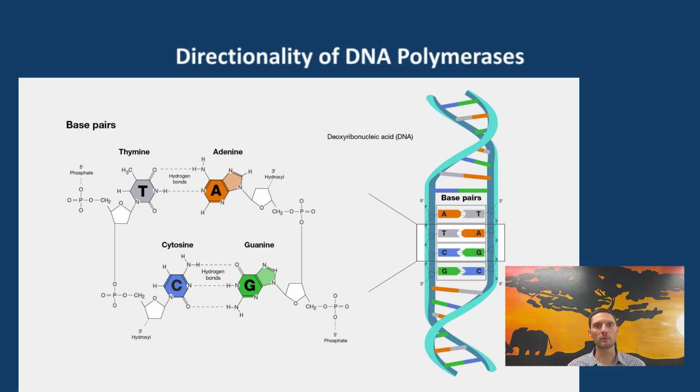Within each nucleotide and within each strand, there are different ends, and one of those is referred to as the 3' terminus end. This is the site that's available to link another nucleotide because it's connected at the third carbon of the sugar in the terminal nucleotide. And so as new nucleotides are being added to this growing strand, I like to think of it as new nucleotides are added at the 3' end.